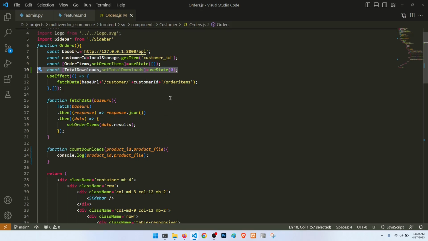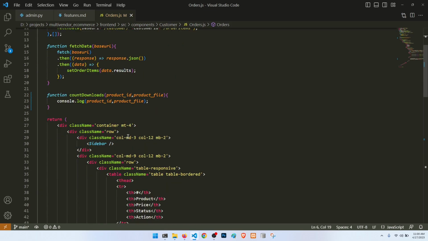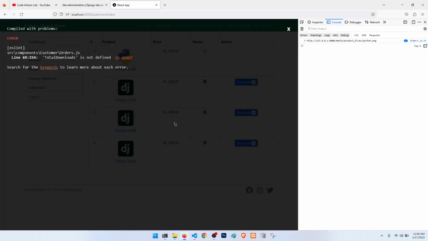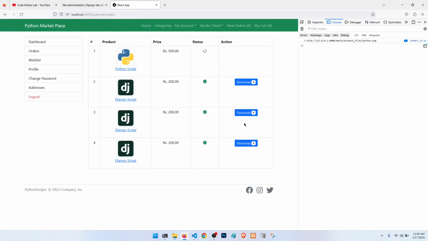Okay, so what we need to do, let's say we have count downloads, right? So product ID, this, and total downloads, sorry, let's say 0 currently. So it should fetch from the server.